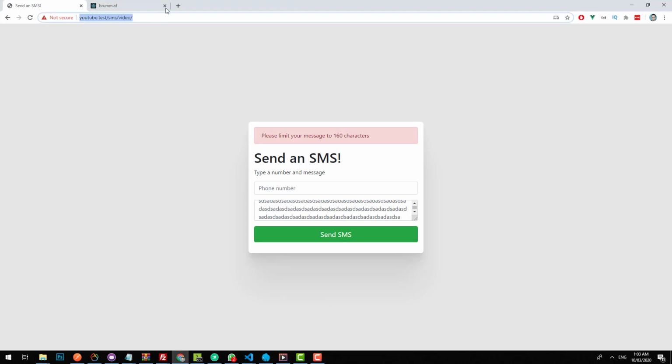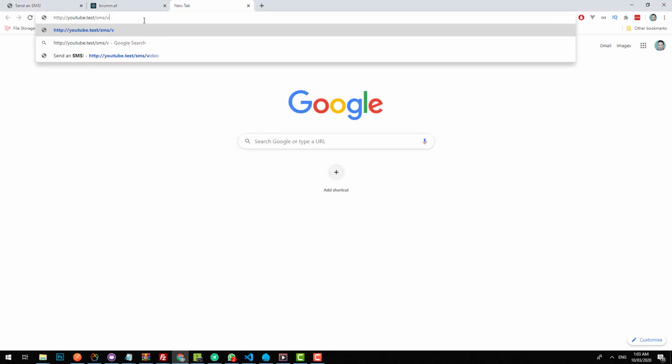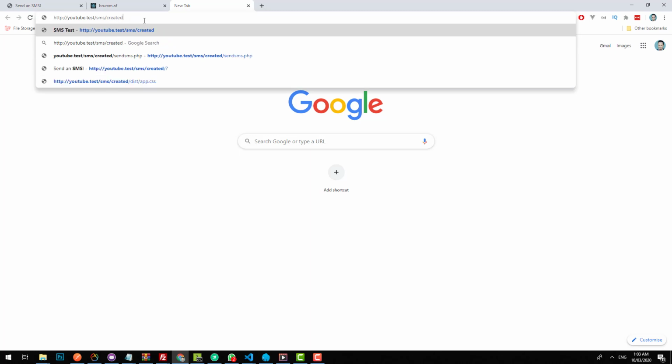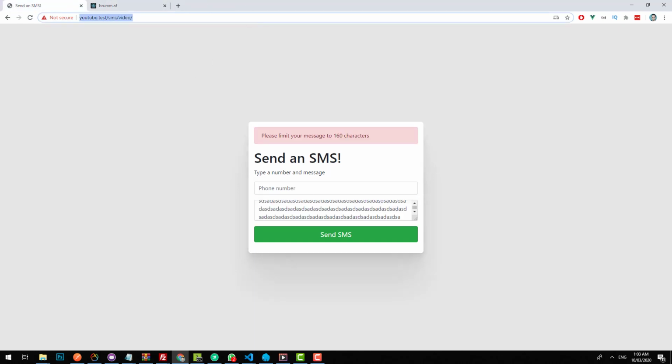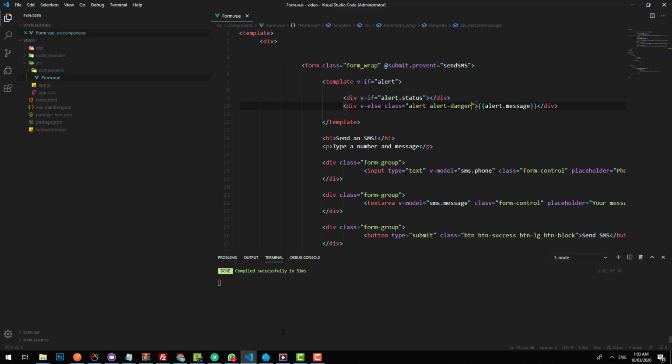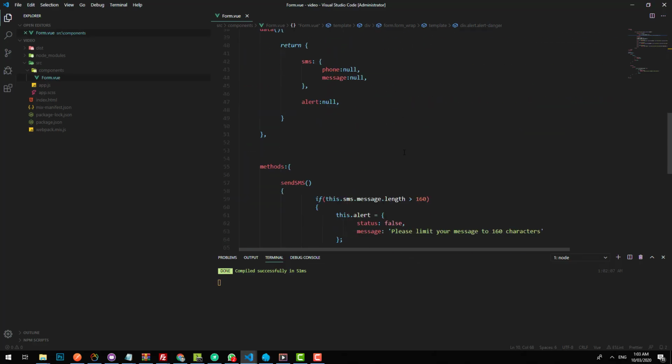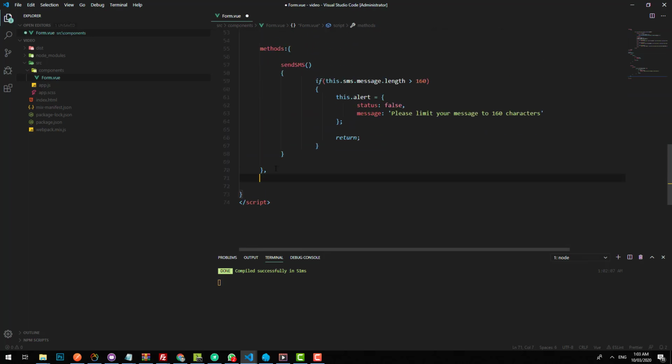You probably noticed in the start of the video as well that we have a little counter. So I'll show you the finished product. If you start typing, it'll actually tell you how many characters are left. So let's create that function. If we go back into our project, we're going to create something called a computed property. And the computed property is basically going to be constantly running and calculating whenever something changes. So we'll go down here, underneath methods, we'll do computed. And inside there, let's create a function called messageLength.